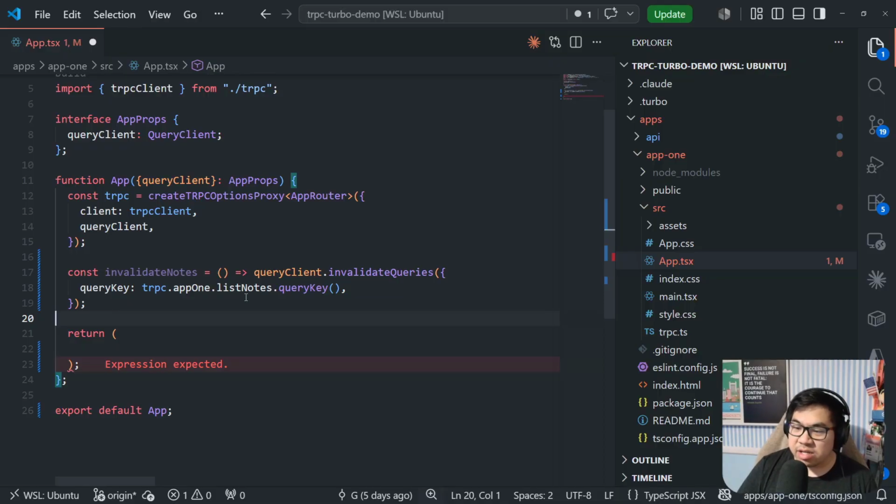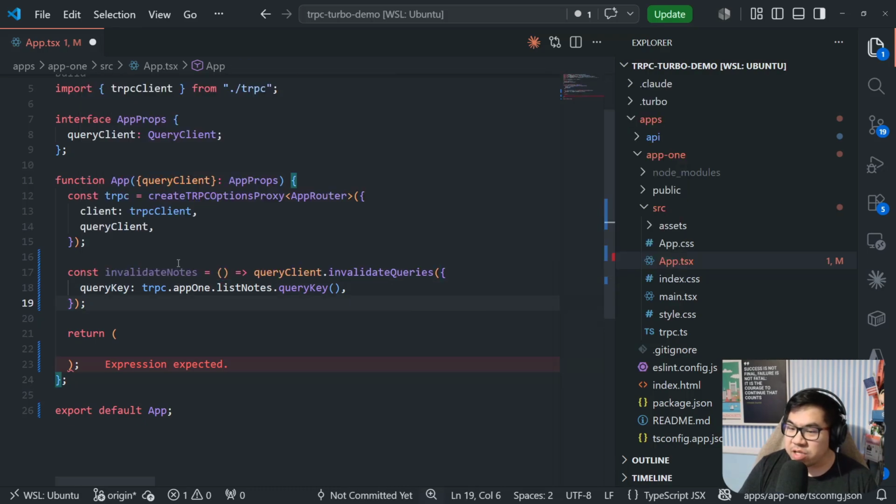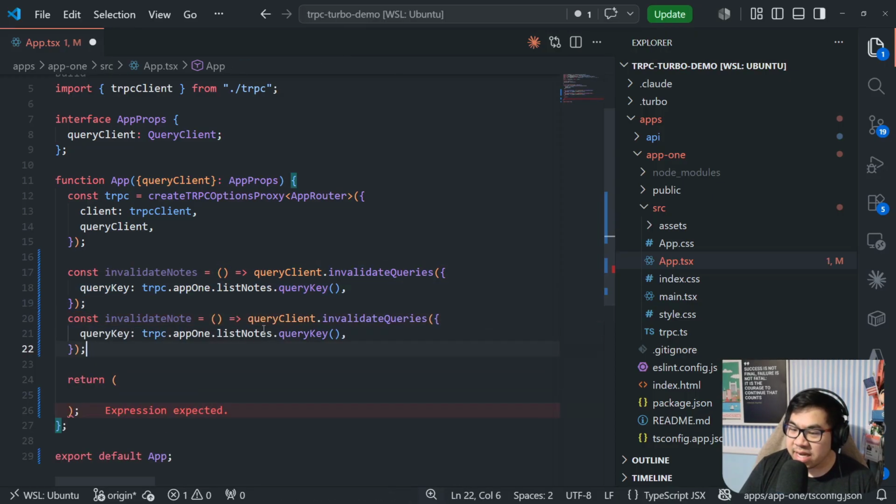If we had grabbed a specific note and we called it list note, and let me just do it to pretend, if we have two of them, then we would need to do const invalidate query note, singular note. If we happen to have that, we copy all of this, and then it would just be note like that.